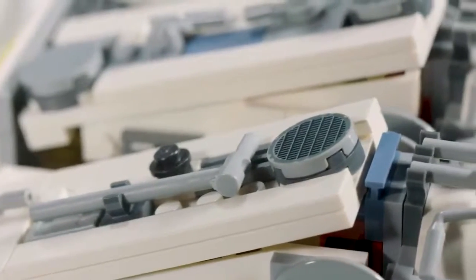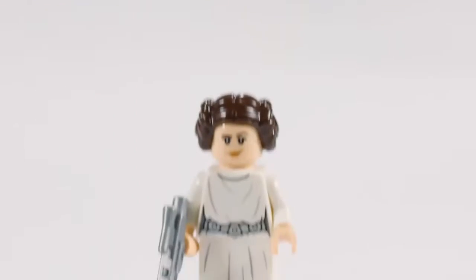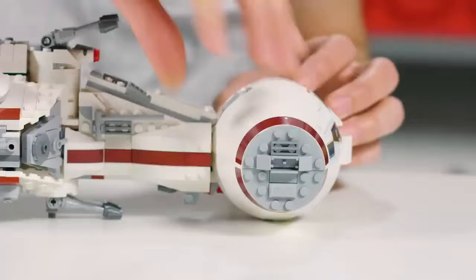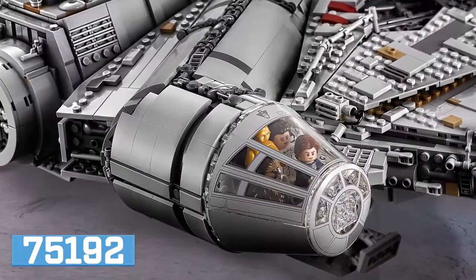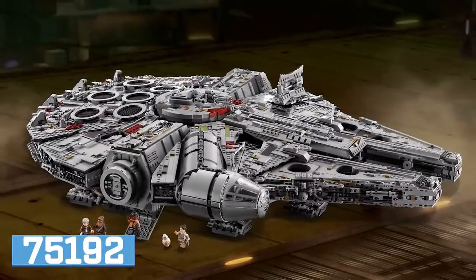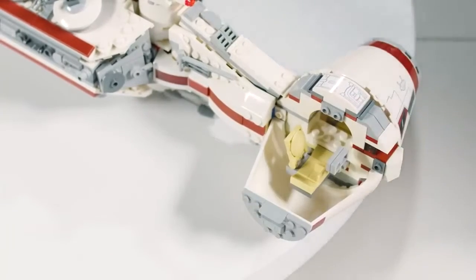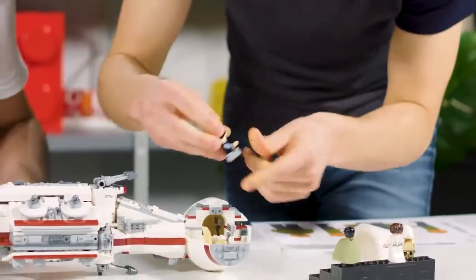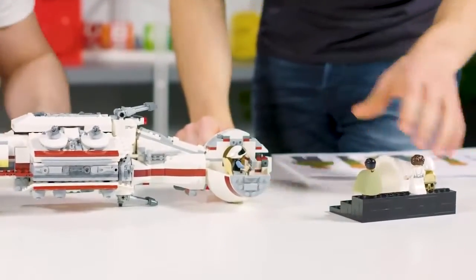Probably one of the classiest ships in the Star Wars universe, I'd say. Princess Leia uses it for her diplomatic missions, so it has to be pretty spotless. The cone pieces used on the cockpit are the same ones used on the cockpit of the Ultimate Collector Series Millennium Falcon, and you get them in white for the first time in this set. The top cockpit pieces are removable, and inside you have room for 2 minifigures.